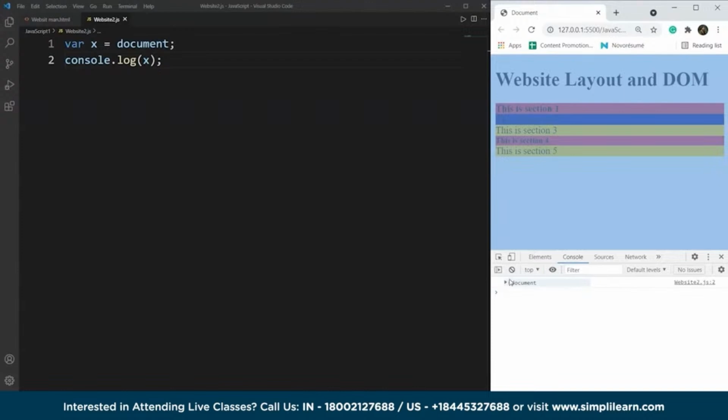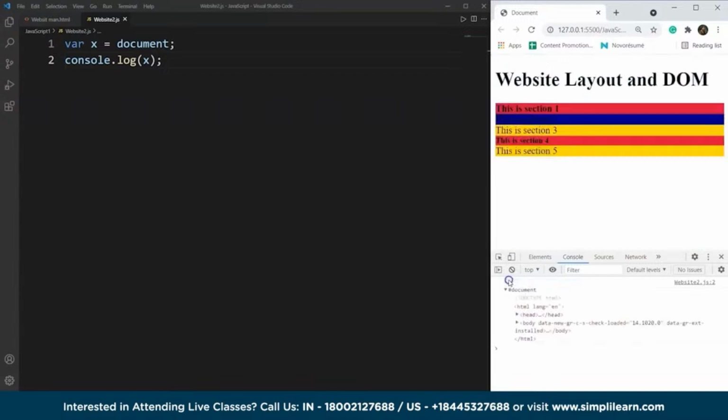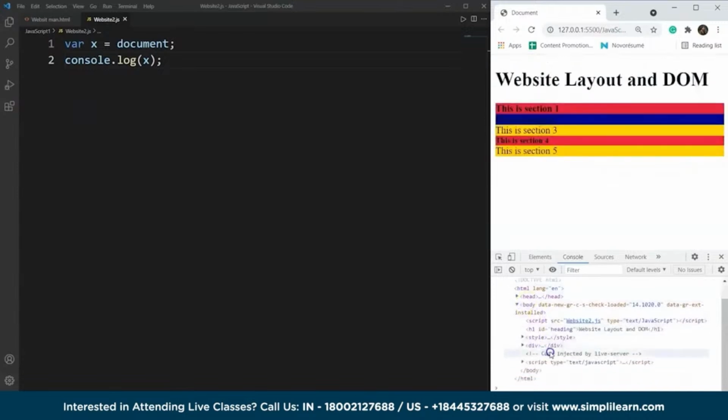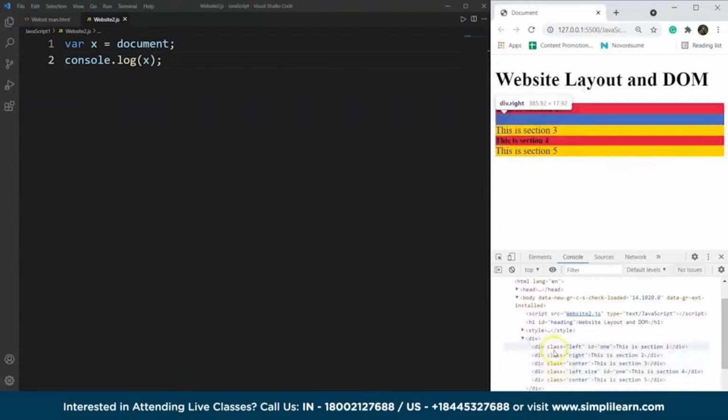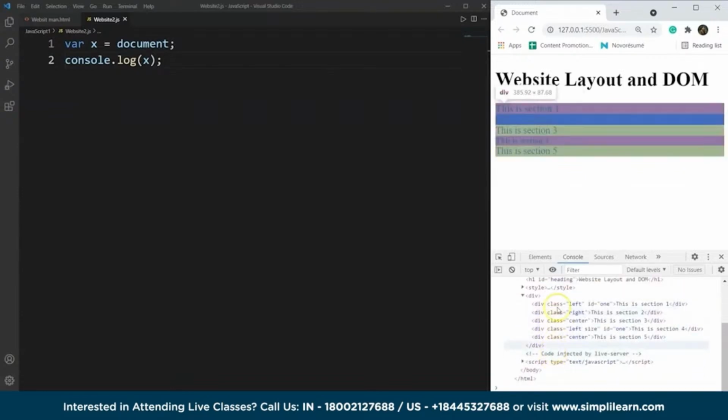We know that the DOM is a structural representation of an HTML document. So we have the HTML tag, we have head, body, and almost every tag here, right? You can see we have script here, we have div here, we have all the div tags present here. Now we know that the document is also an object like any other object, right? We already discussed it. It also has its own attributes and properties as well.